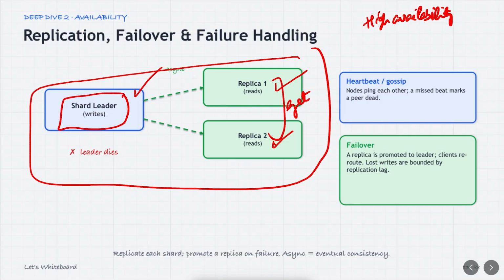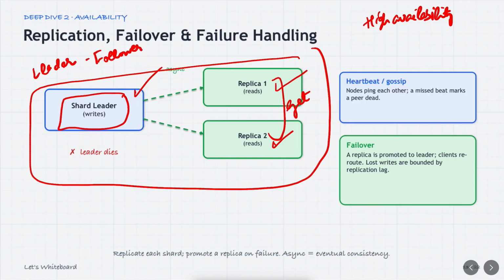Now how do these three nodes work? Basically it works on a leader-follower mechanism. The node which is the leader takes the writes, and the other two, which are the replicas, are the followers.